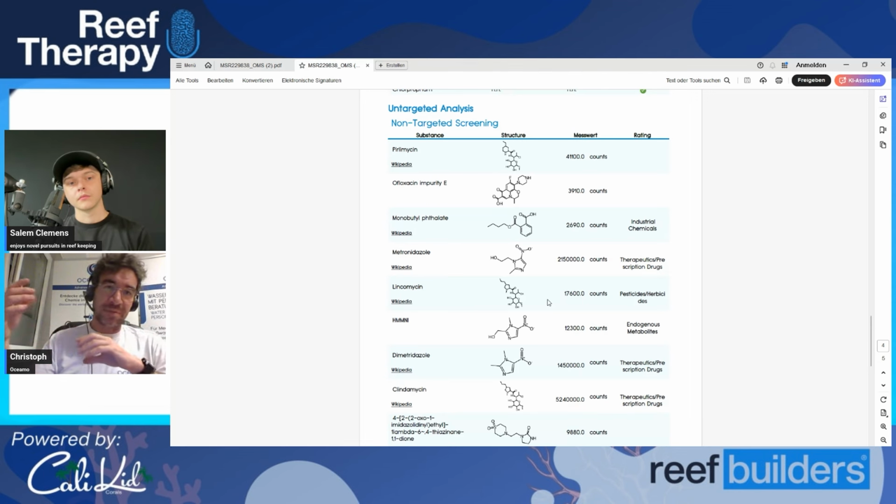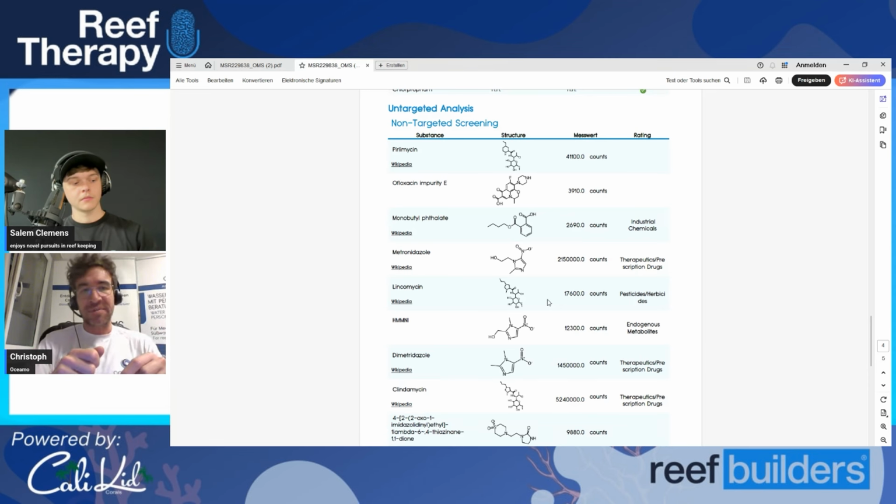We have some residues from the syringe, and some residue from the filter, and this is why it's important to really follow the instructions to the word. Before you sample, you rinse the syringe a few times with tank water, then you attach the filter to the syringe, and you push the first 5 ml into waste. You don't collect it; it flushes the syringe filter. And then the rest of the syringe you put into your sample container and ship it to us.